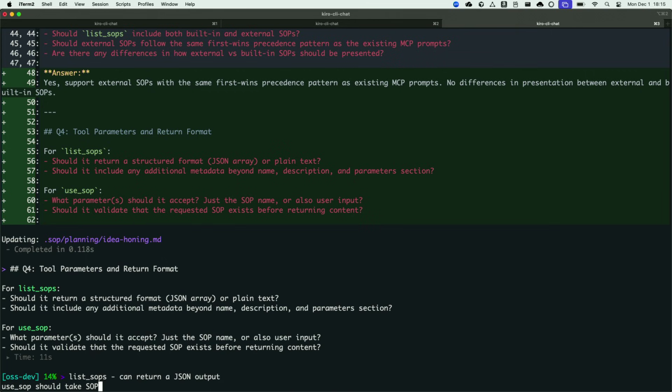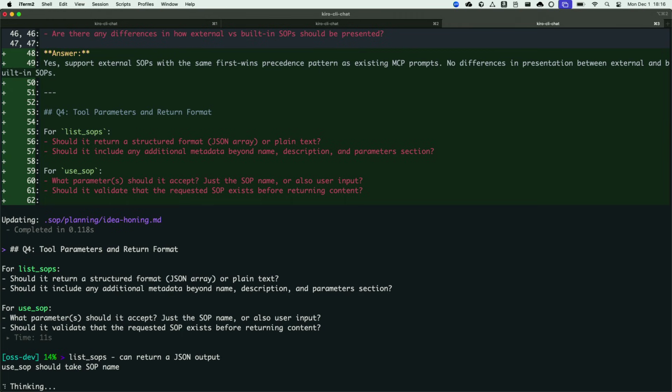I'm on the auto model right now, and I think by default it tends to use the Claude Sonnet 200K token versions, but we do have the 1 million token Claude Opus on here as well. I just am not explicitly using it. Let's see. Use SOP should take the SOP name. And I think that's it. Good enough.